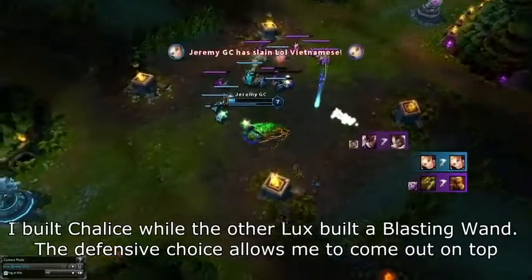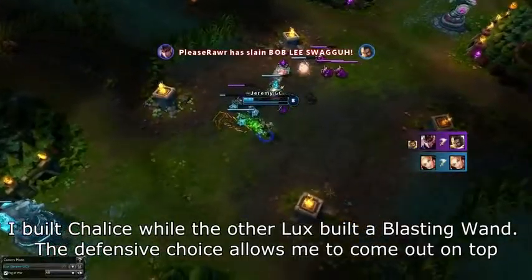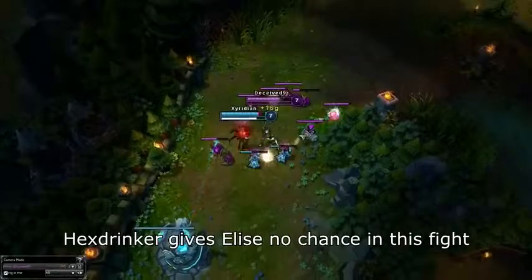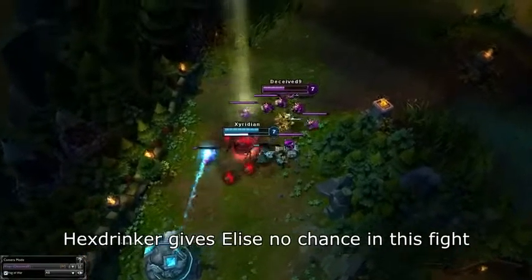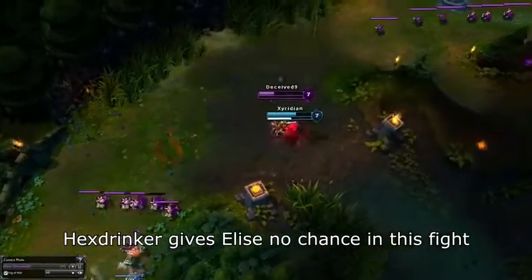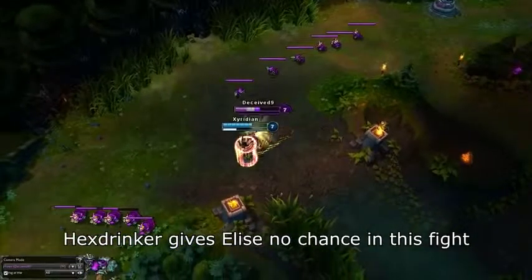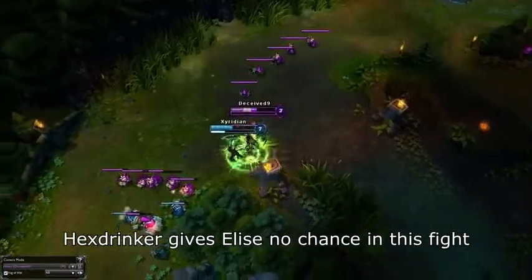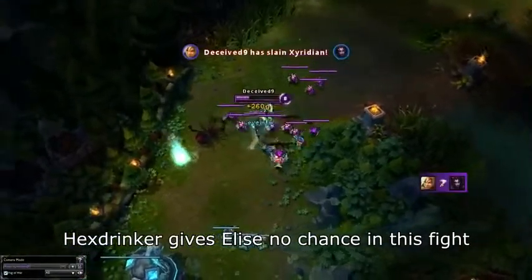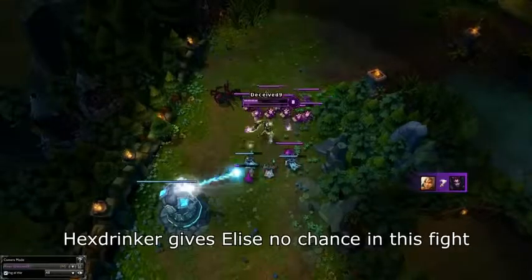For example, an Infinity Edge might be countered by a Randuin's Omen or Sunfire Cape because of the massive amount of armor and health, while Blade of the Rune King counters those items because of its passive, or Deathfire Grasp as well because of its passive. Be aware of all the items that your champion has the potential to build and the situations they are necessary in. Also note that in the case of things such as the old Blade of the Rune King, where the item is ridiculously overpowered, the counter to that item is often simply just itself. The counter to the Blade of the Rune King back then was simply just to build another Blade of the Rune King, because it was so overpowered.